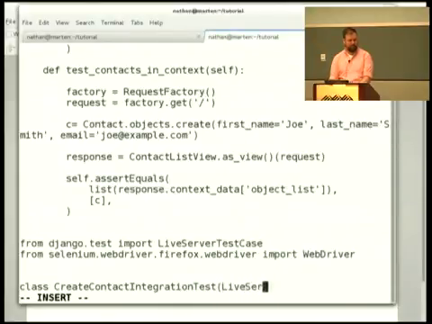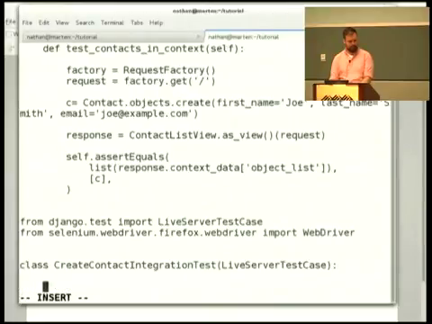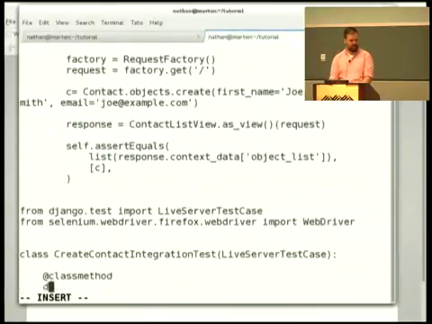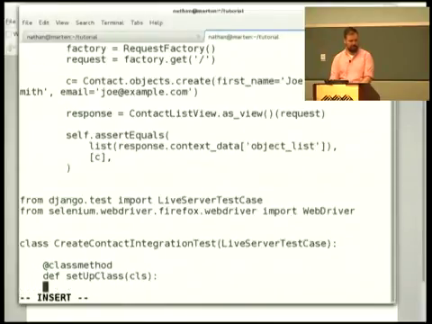So I'm going to make a new test case here. And here's the first thing that's going to be different: a setUpClass class method and a tearDownClass class method.